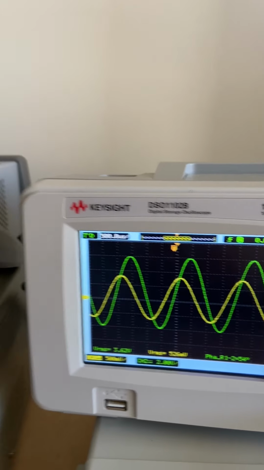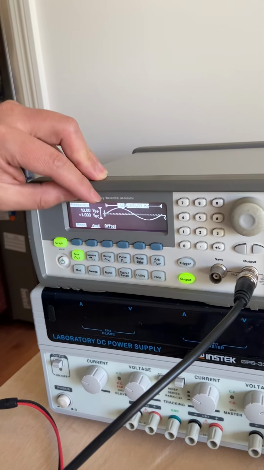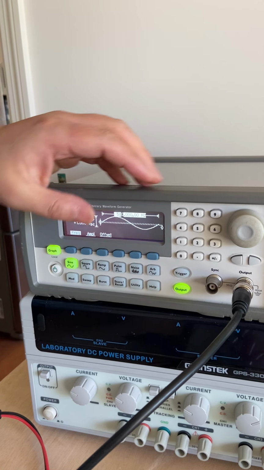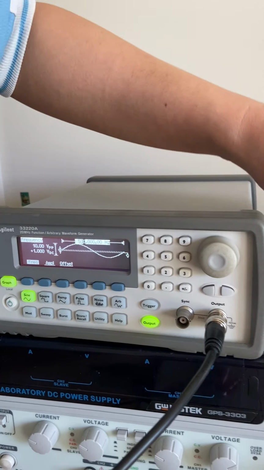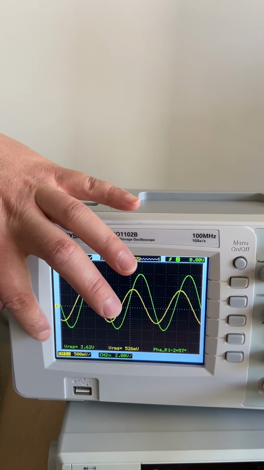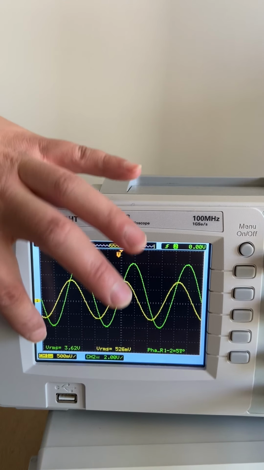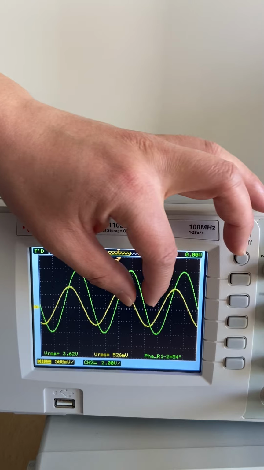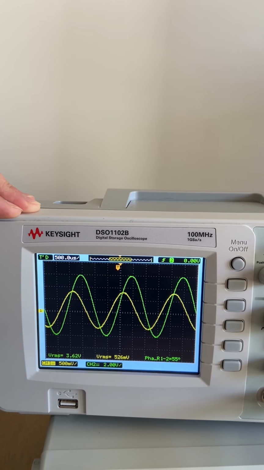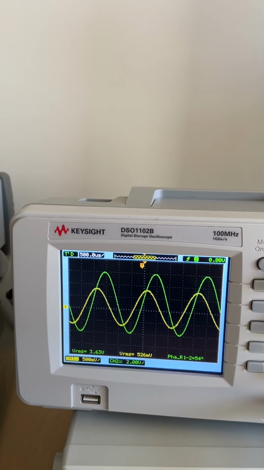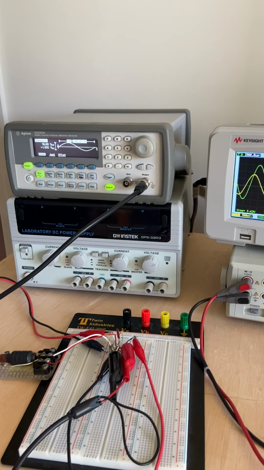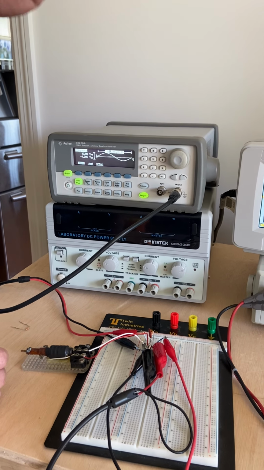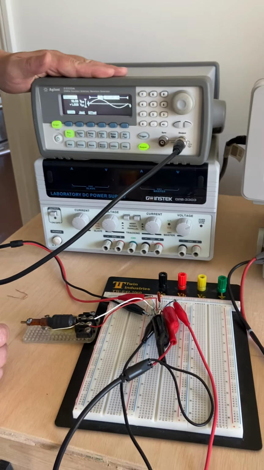What I'm going to do next is write down the frequency of the sinusoidal wave from the function generator, then record the amplitude in terms of root mean square for both input and output, and also record the phase shift between the two sinusoidal waves, between the input and output. I'm going to input these 3 data points together with the frequency in an Excel sheet. That sheet will be uploaded to Nexus.